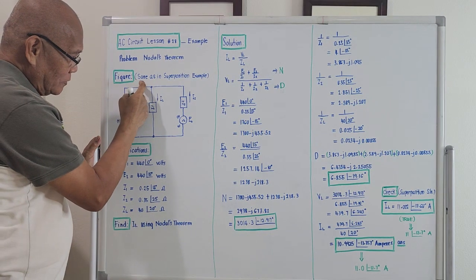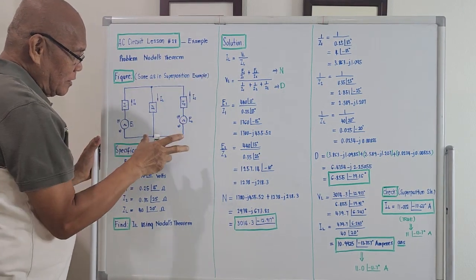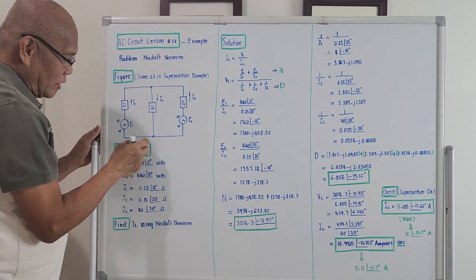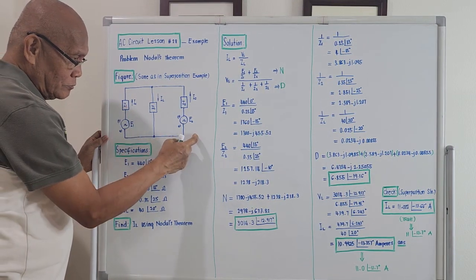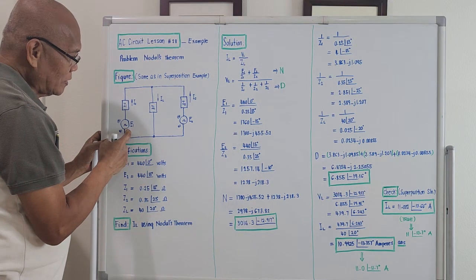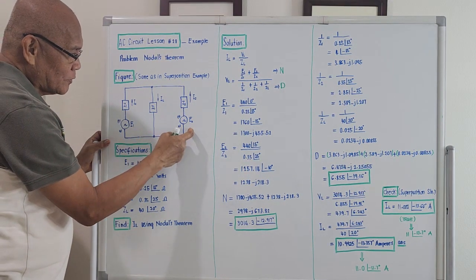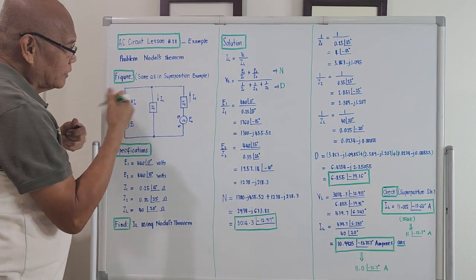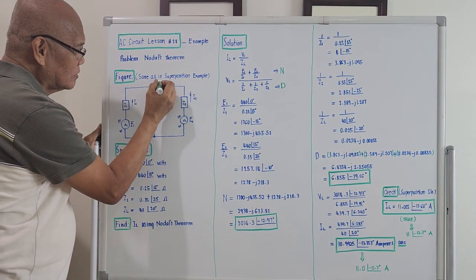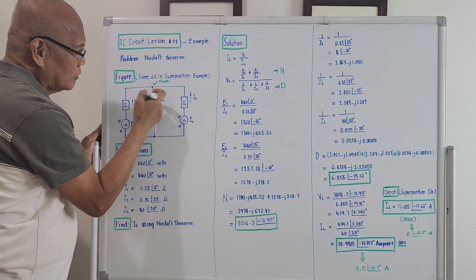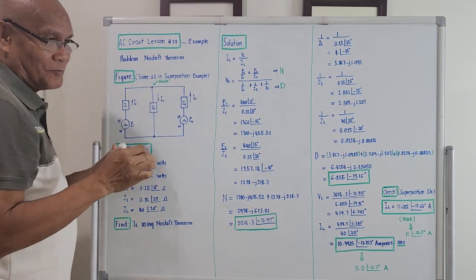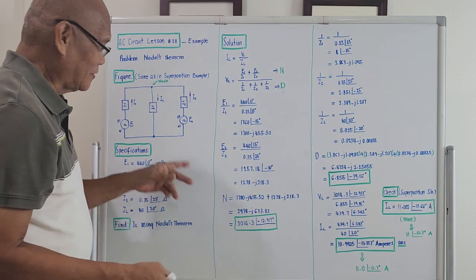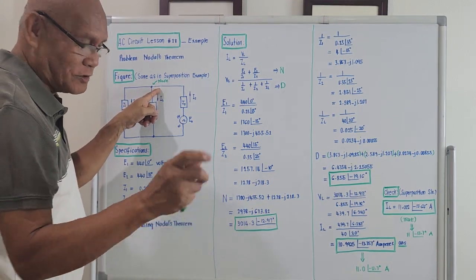I place it here, open quantity, same as in the superposition example. The given circuit under the superposition was this. We are given two voltage sources, E1 and E2. The internal impedance of E1 is Z1. The internal impedance of E2 is Z2, and connected across this is a load Z sub L, and under Nodal's theorem we call this a node or junction. That's why when we derive the formula on how to compute the current, we use the so-called Nodal's method. This is a node, the other term for a node is junction.